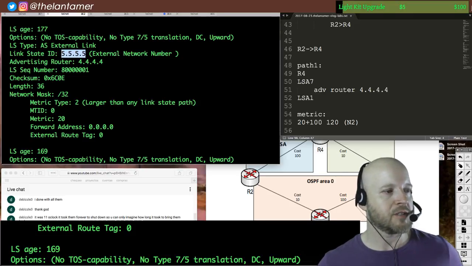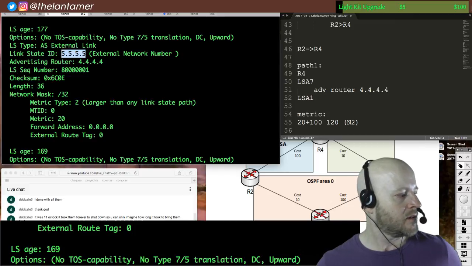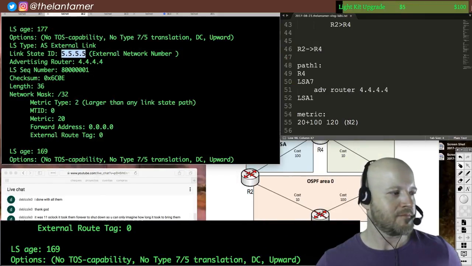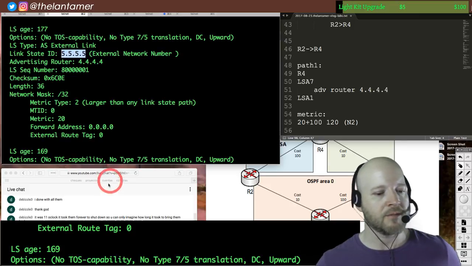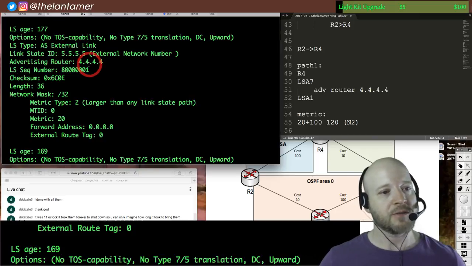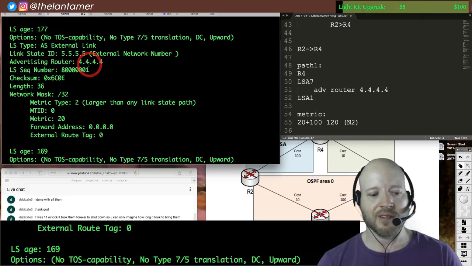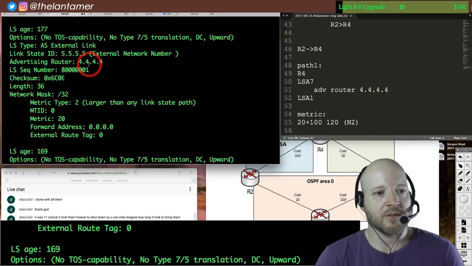I will say I like where GNS3 is going. I may still end up using GNS3 at some point. You never know. David Bombal. If you guys have not checked out his channel, man, he has an awesome channel, and he had a GNS3 Windows QEMU appliance now available. That was 1 day ago. Good stuff. It's probably great news for a lot of people. I myself don't see where you might use it, but again, I'm not a GNS3 user, and shoot, maybe there are some really good use cases for that. I guess I could see, sometimes you want to test like Windows DNS. I don't do a lot of server stuff.